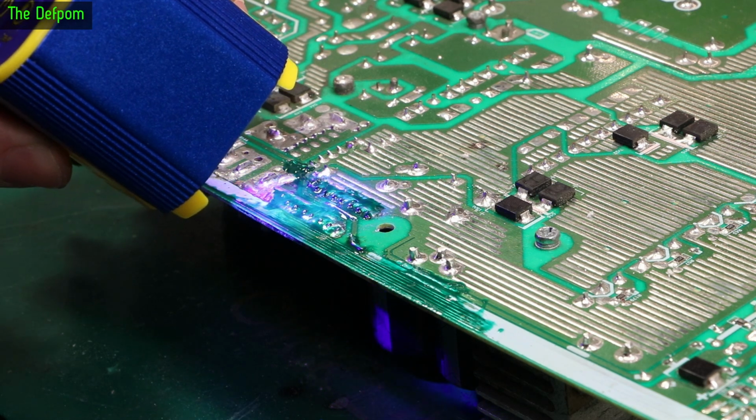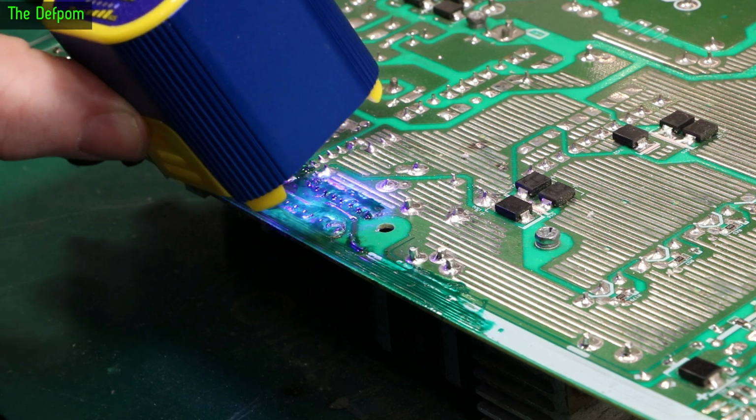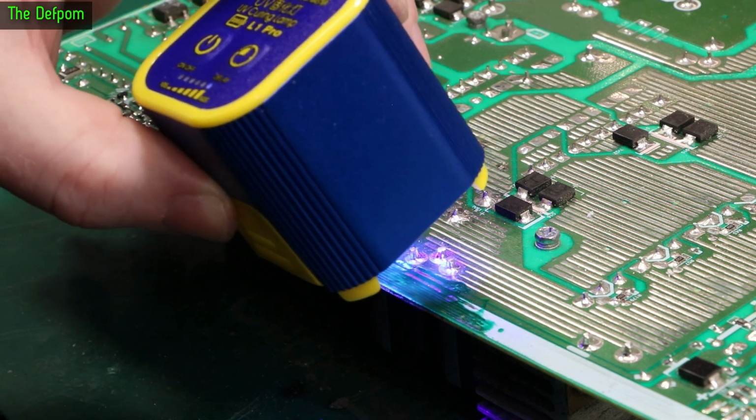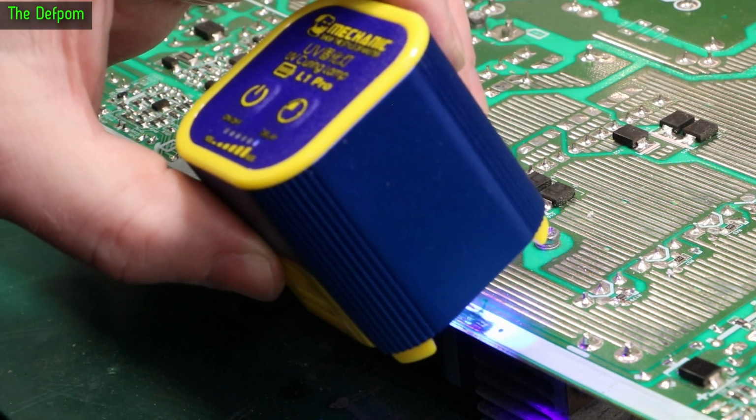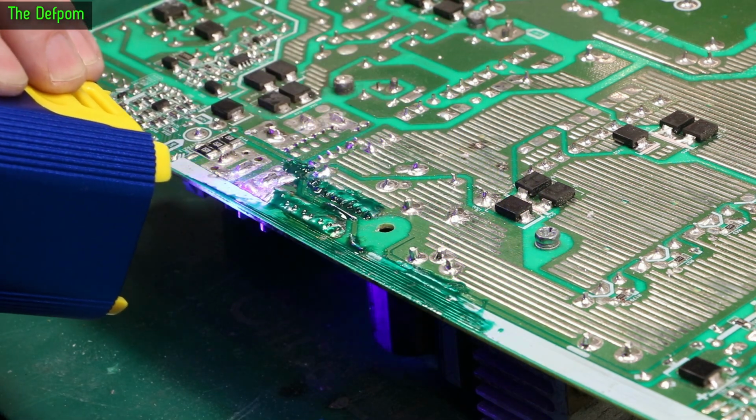So I'm going to put this back in again. Well, what I might do is just check some of these capacitors, do some testing whilst the board's out. Just do some basic measurements on some of these caps, and then I'll put it back in and try it again. Right now, obviously, I've got to wait for the solder mask to go off. This might be all that was required.